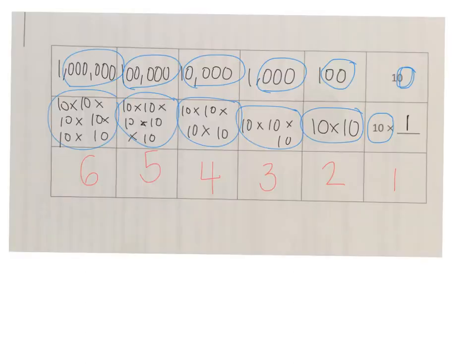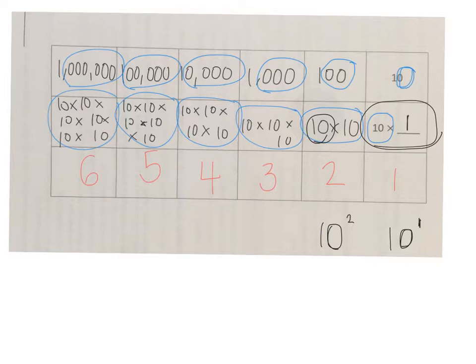So then using what we know in our chart, this is the chart we wrote just a couple minutes ago, we can write all of these numbers, 10, 100, 1,000, 10,000, etc., using exponents, can't we? Yeah. 10, how many times did we use 10 as a factor? How many times do you see 10 in this number? Everyone? 1. So the exponent tells you that we use 10 as a factor 1 time. What about 100? How many times did we use 10 as a factor? 2. So our base number is still 10 because that's the number that's getting repeated, right? But how many times did we use it? 2. So our exponent should be a little tiny 2.